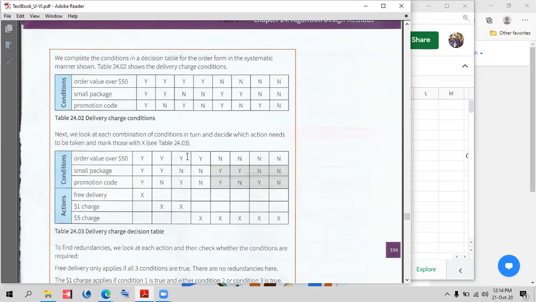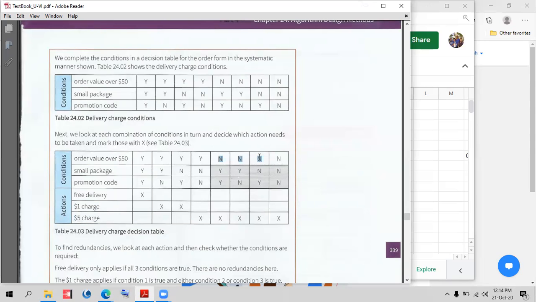Here, order more than 50, not a small package, but promotion code. Again, $1 charge. In all the other cases, it's $5. You understand?